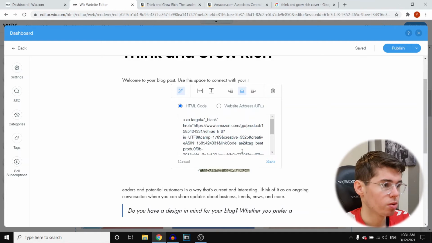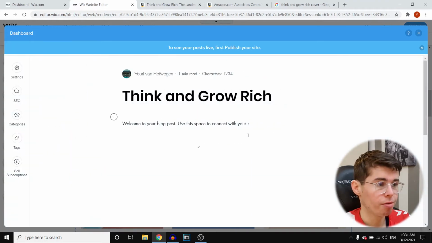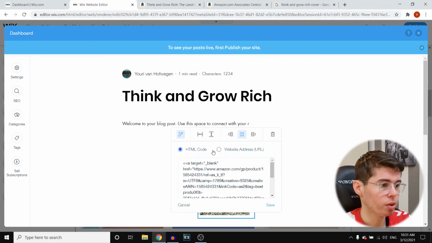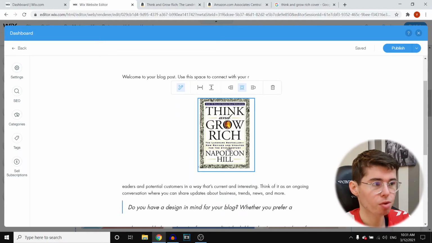All right, so you've got the image only. I don't prefer that, like honestly, I prefer using the first one, but you can do it like this as well, and then you'll have the cover of the book in this case showing up as a picture, which is also clickable, so that is pretty cool as well. However, I prefer the other one, so I'm gonna change it back and then I'll get back to you guys.